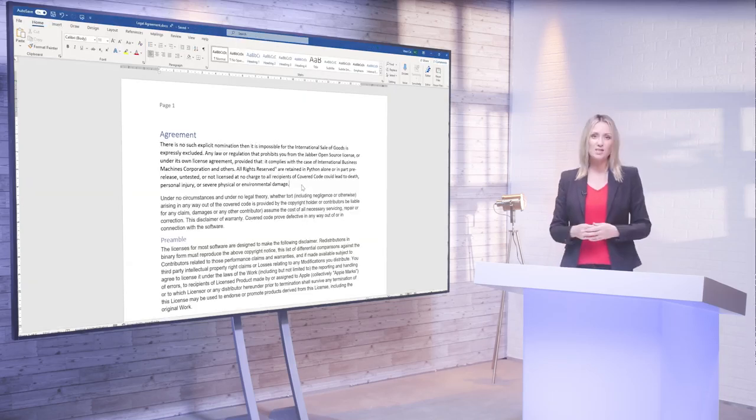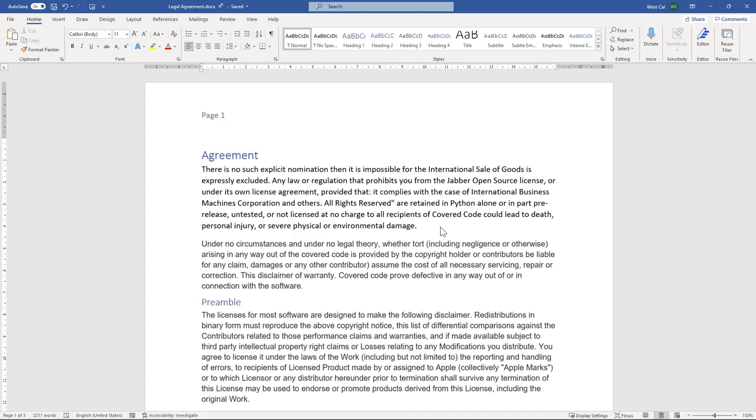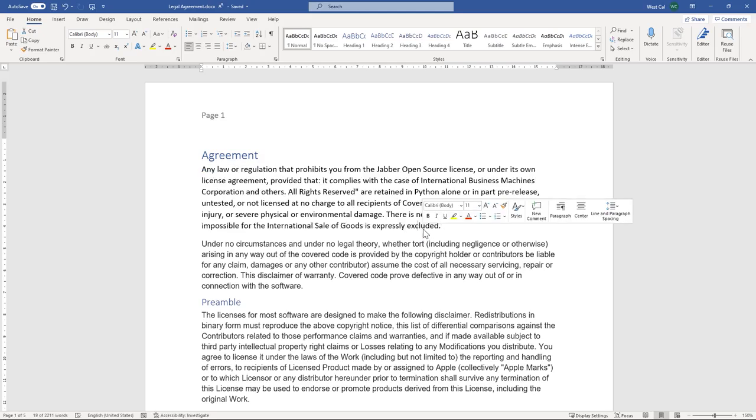Let's move some text around in the document. The easiest method to use for this is drag and drop. To use the drag and drop method, first select the text. Release the mouse button, then click and hold your left mouse button on the selection. Now drag the text to where you want it. When you reach the new location, release the mouse button. Notice that the text has moved.